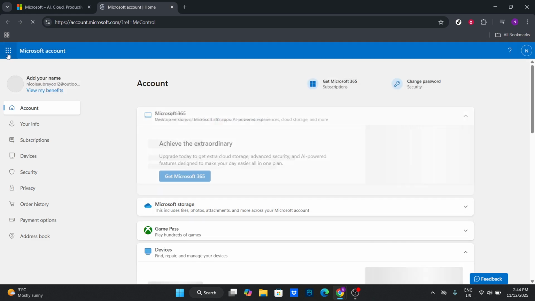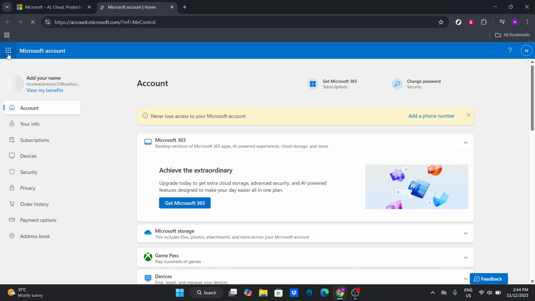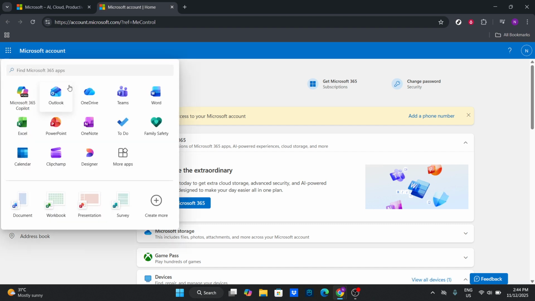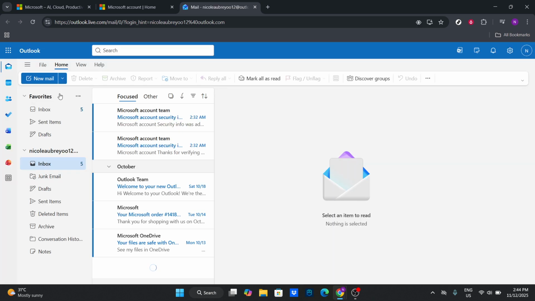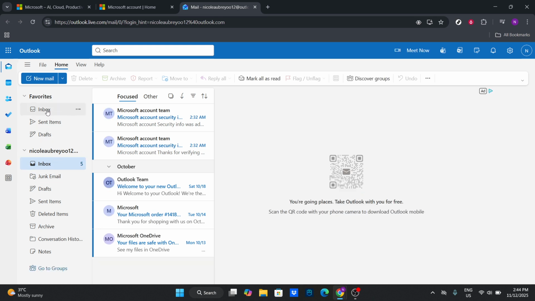Once Outlook opens, you'll be taken directly to your main email screen. Look for the Inbox option, which is typically the first option you see. Click on Inbox to open the list of emails that you've received. After getting into your inbox, you'll be able to see your emails as they come in, but we're going to take a further step to ensure you're seeing everything without any filters.